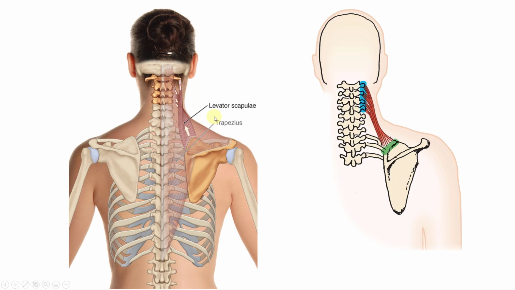As we go deeper, we come to our next muscle that we've already dealt with in terms of the shoulder as a shoulder elevator and downward rotator of the scapula, the levator scapula. And so this one originates on the superior angle of the scapula, and it inserts on the transverse process of C1, C2, C3, and C4. And so it has a strong influence on lateral flexion, and because of this really lateral attachment, as we'll look at another slide, is involved in cervical rotation or head rotation to the right.